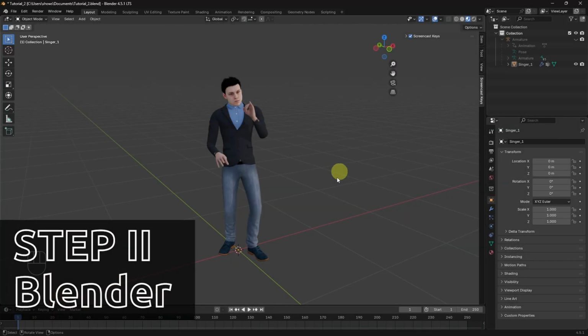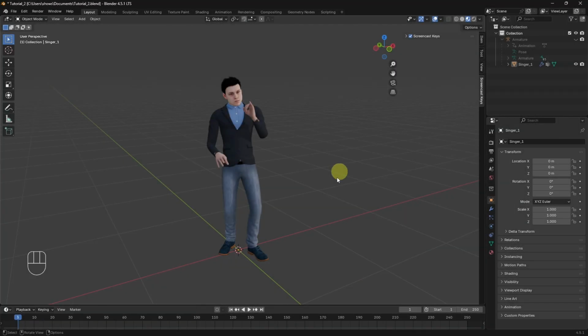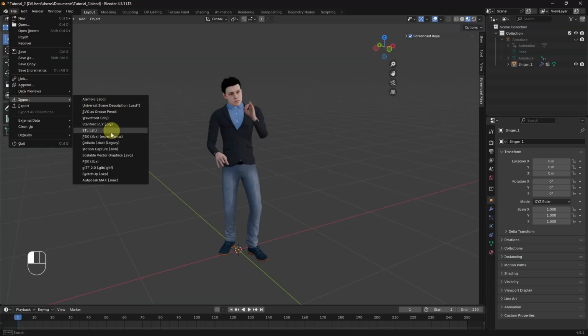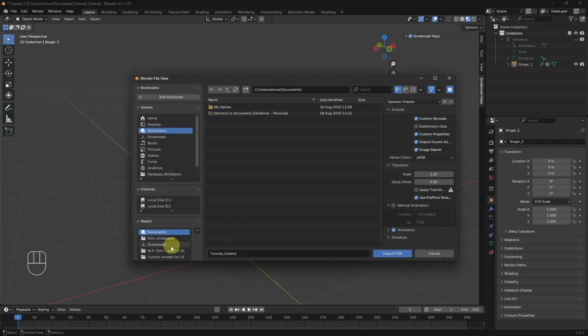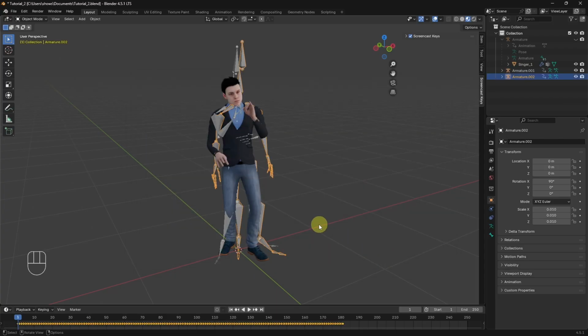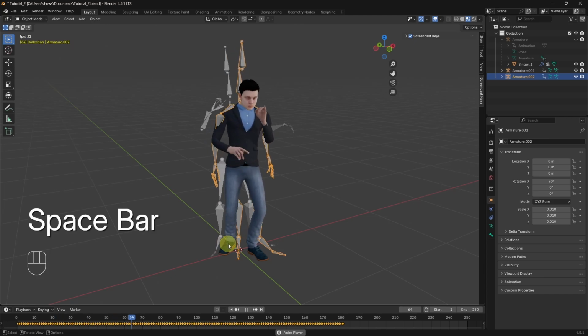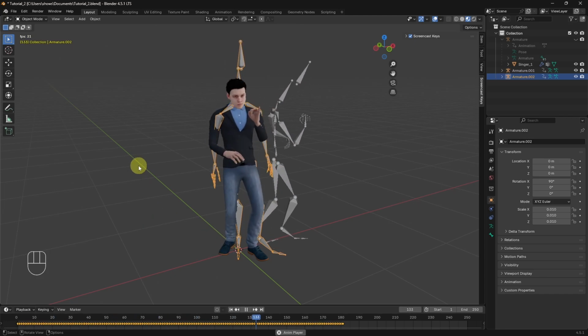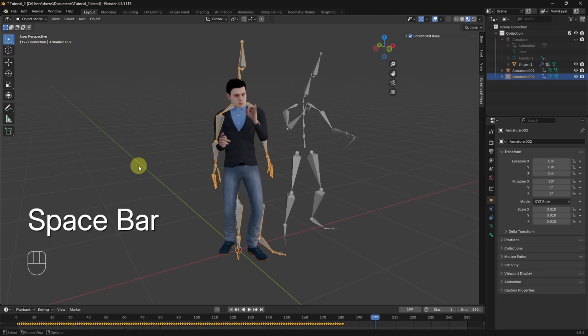Step 2. Blender. Go to Blender and open the project file from the previous tutorial. If you didn't save it, just repeat steps 1 to 4 from the last video. The link is still in the description. Now import both FBX files with the new animations. As you can see, Blender added two animated armatures into the scene. To check them, you can press play or use the shortcut space. At the same time, all animations may play, but for us it's enough just to see that they work.